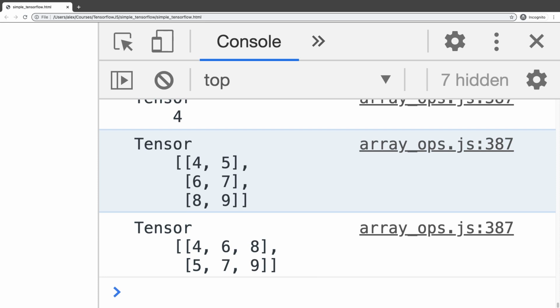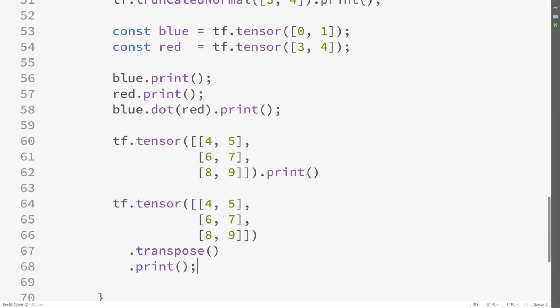Okay, but for our purposes, these three common mathematical operations that we've looked at so far, adding, dot product, and transpose, those are enough for our beginner purposes because now we know how to perform the crucial, most common mathematical operations on tensors. We know add, therefore we also know subtract. We know the dot product, we know transpose, and we're going to be putting these to use throughout various projects later on in this course.